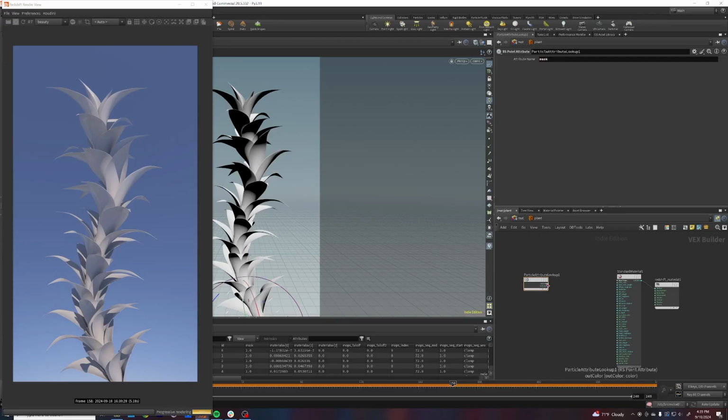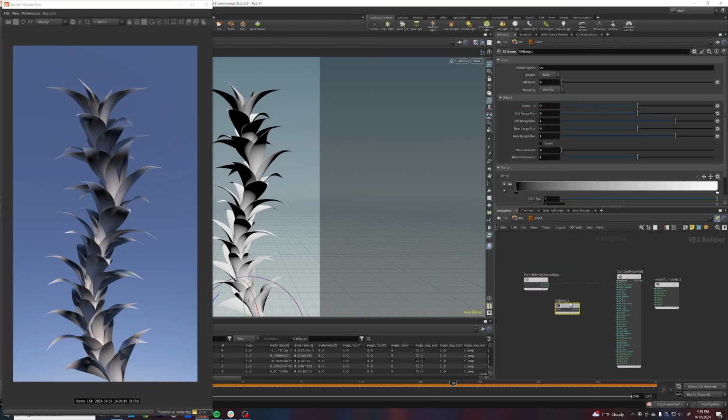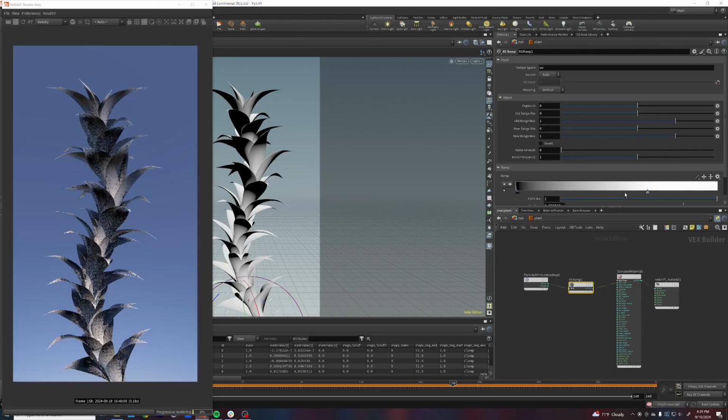Let's just see what that looks like. Plug it in there. Probably need to reset this. Yeah, so now if we put down a ramp, you can see it working. So we've got control over shading something, just the tips, or just the bottom part, that kind of thing.